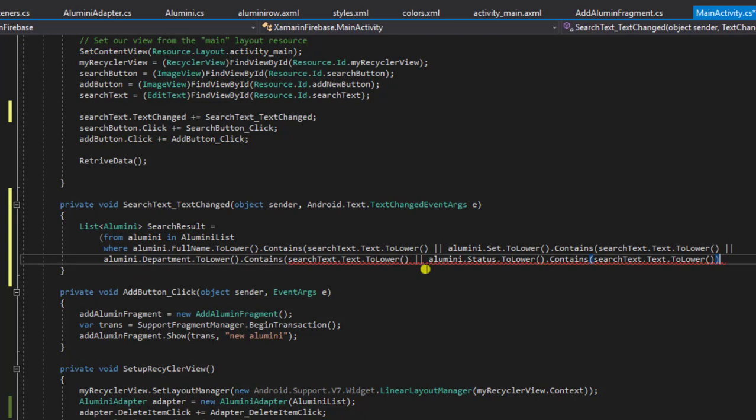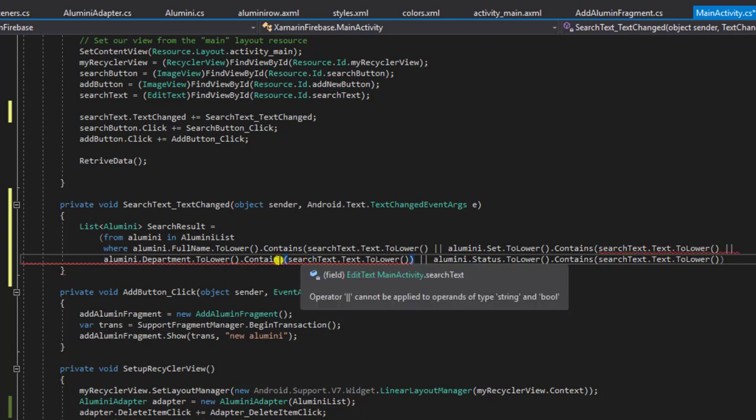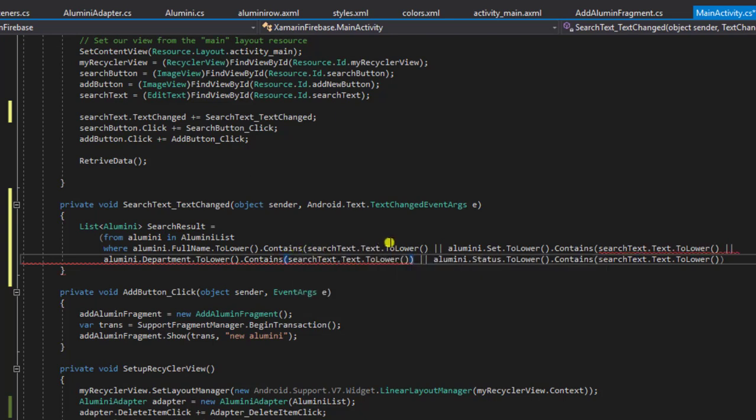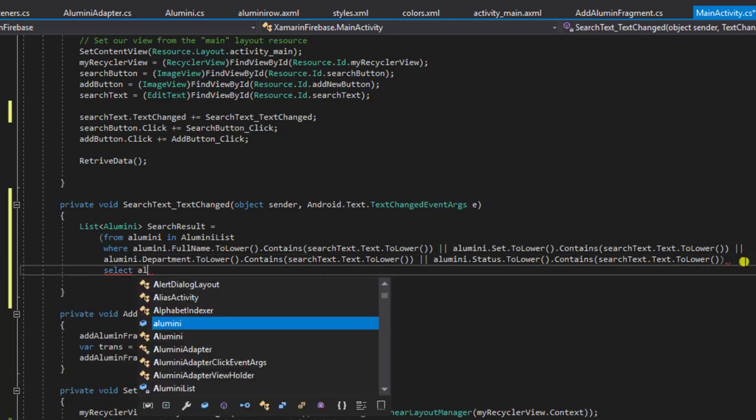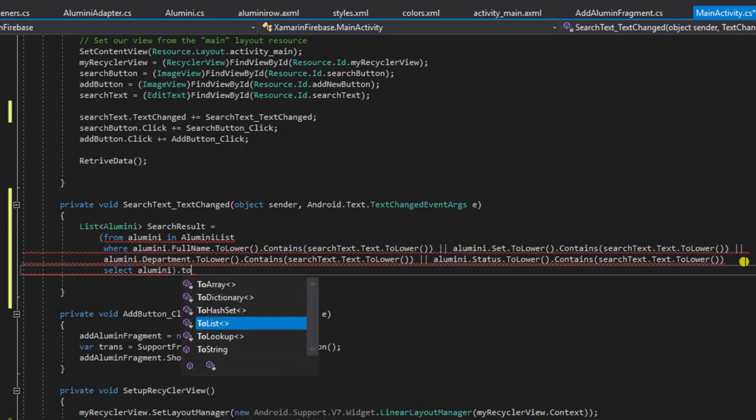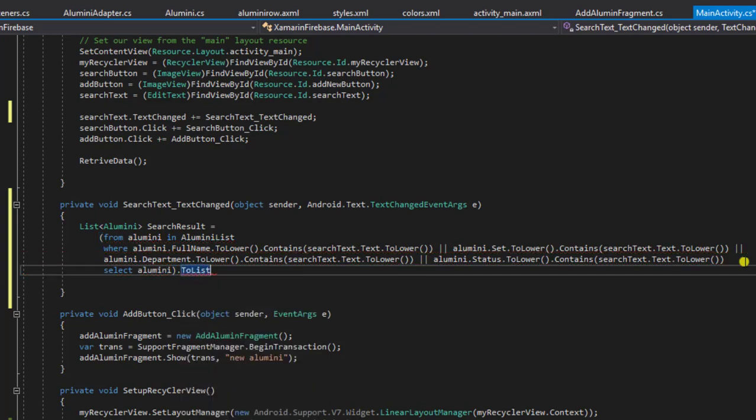Okay, so now we have some errors. We're going to have to fix that. This doesn't have a closing bracket. Oh, I think I've been making this mistake from the beginning. So now that we have that, we're going to close the bracket to match with this. So the next thing will be to select our alumni, and we're going to convert our result to list. Okay, so you can just go ahead and make this a method. Boom. So guys, this is all we needed to write for our LINQ statement.